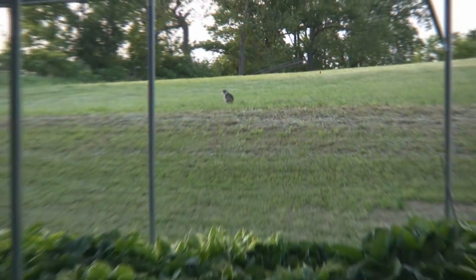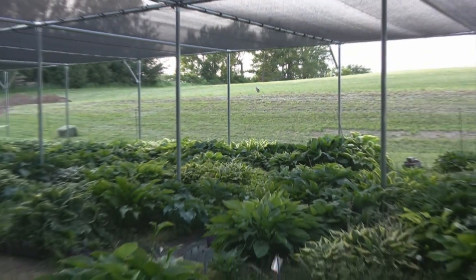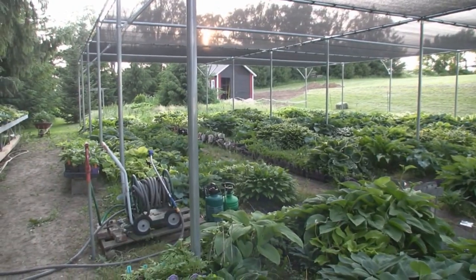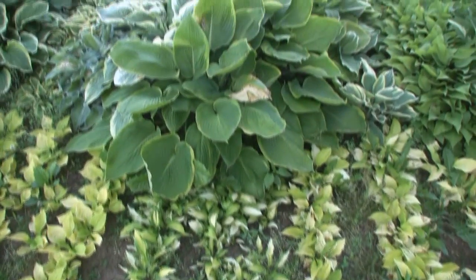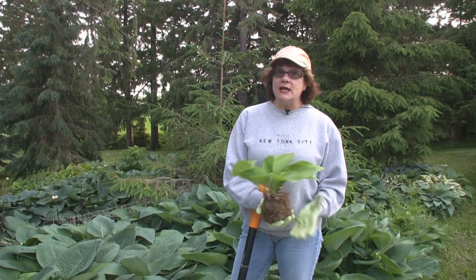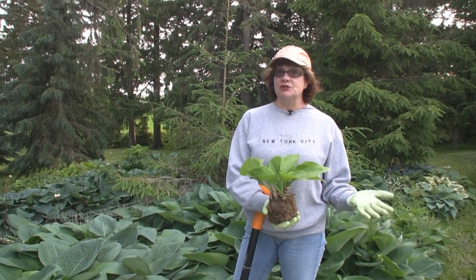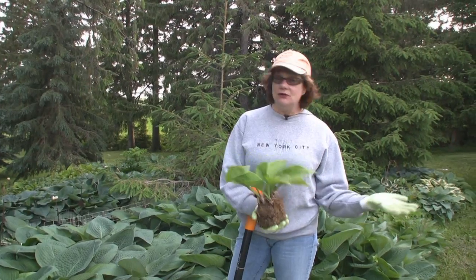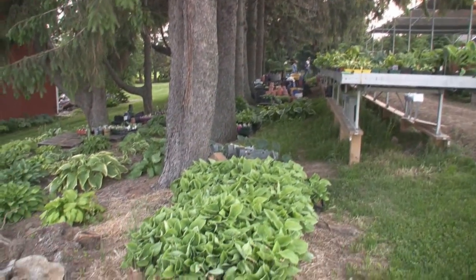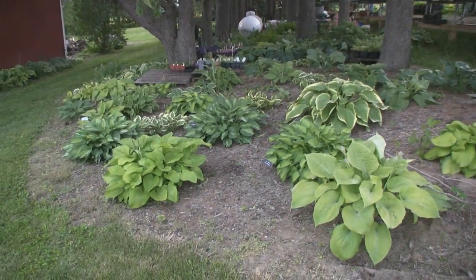As far as what kind of soil, I would say just something that's going to drain well, because they don't like to have their feet wet. They like moist soil, but not wet soil. And if you have conditions that aren't quite right, what's going to happen is your plant will just mature a little more slowly, but you'll have a nice hosta. I mean, I've got hostas in my yard. Yes, that's right.